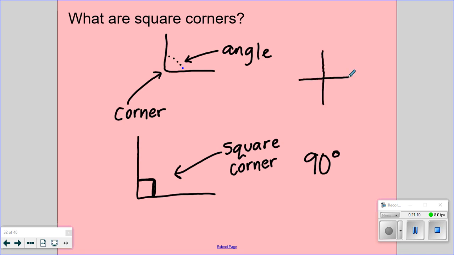So if I'm over here, and Connor says I want to do 360, right? I'm going to go past that angle. That one was 90. Past that angle, that was 90, that's 180. Past that angle, that's another 90, that's 270. That's 360. So to go 360 degrees, I have to do four 90-degree turns.